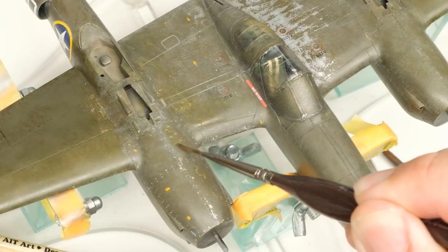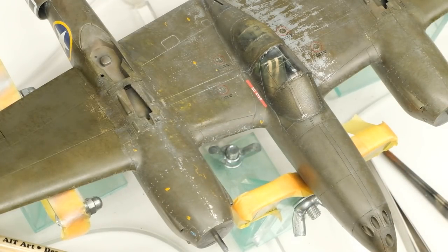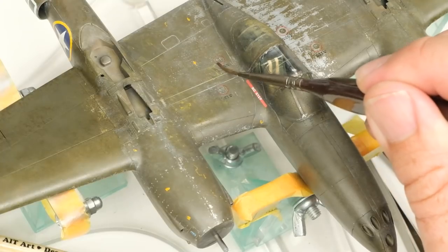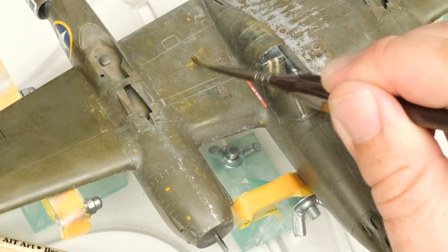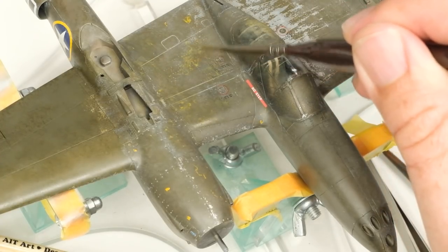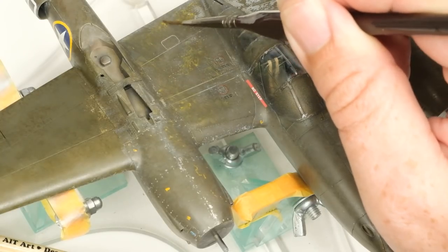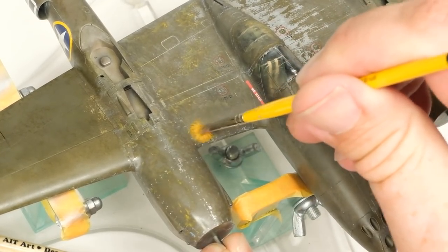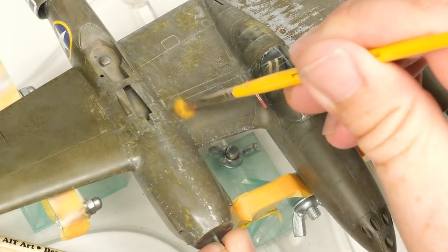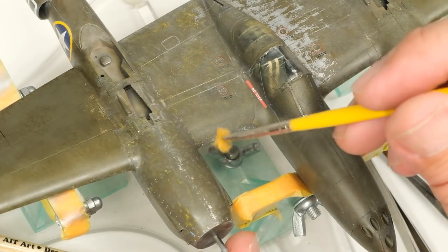I can already tell I'm probably going to have to do a subsequent pass after I clear this with some additional panel lining just to restore some of that contrast in those things, because we've got them turning white in here. I might come back and re-sand a little bit of this area too, just to get the rivets back. We'll see. It'll be fun. This looks nasty right now. It is supposed to, very much so.